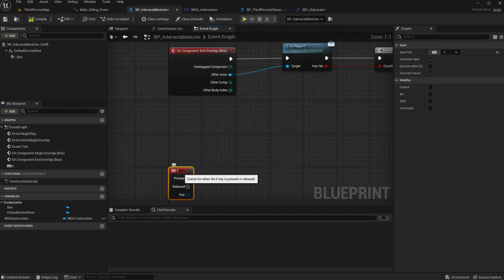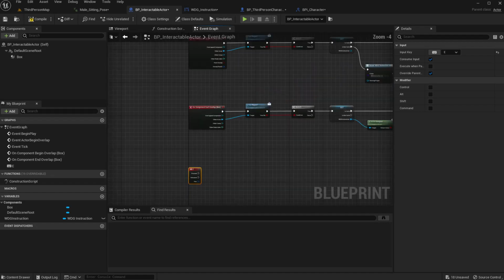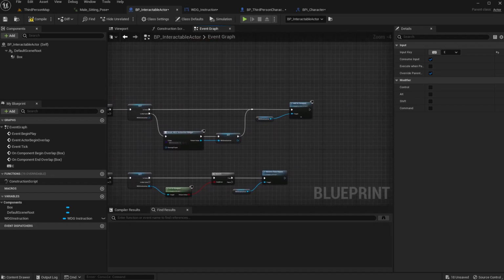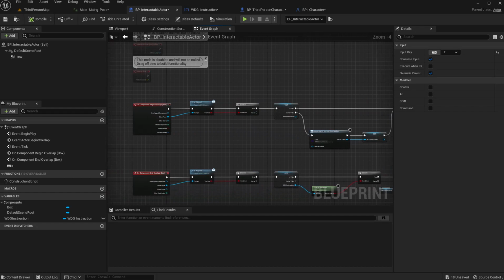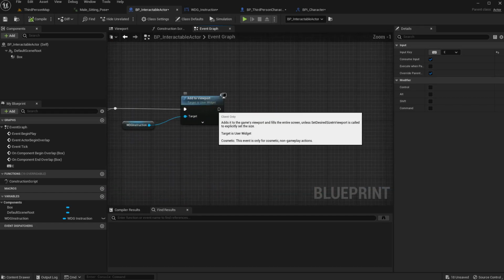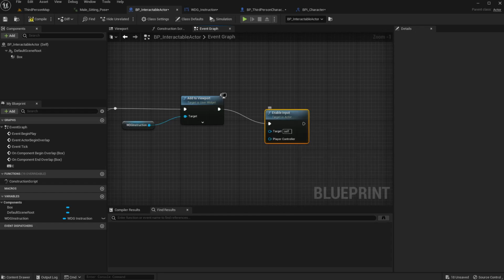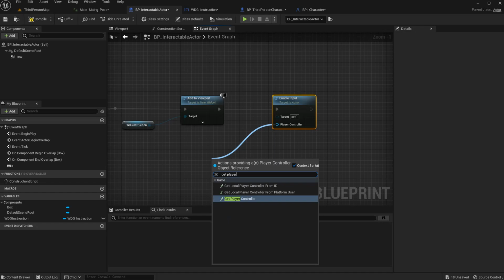I'm just simply going to use this keyboard event. And so input events are not working on these actors because it's an actor, but we can enable it if the player is interacting like this. Enable input, get player controller.